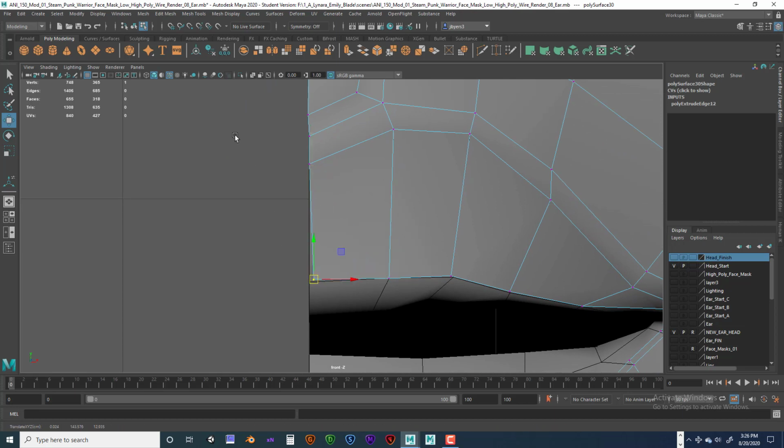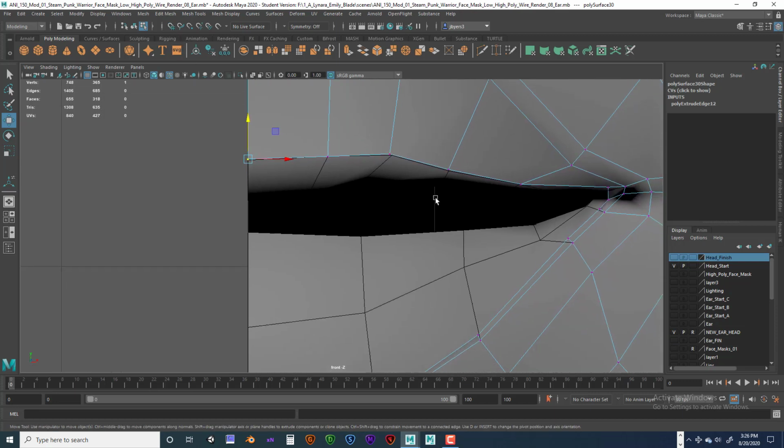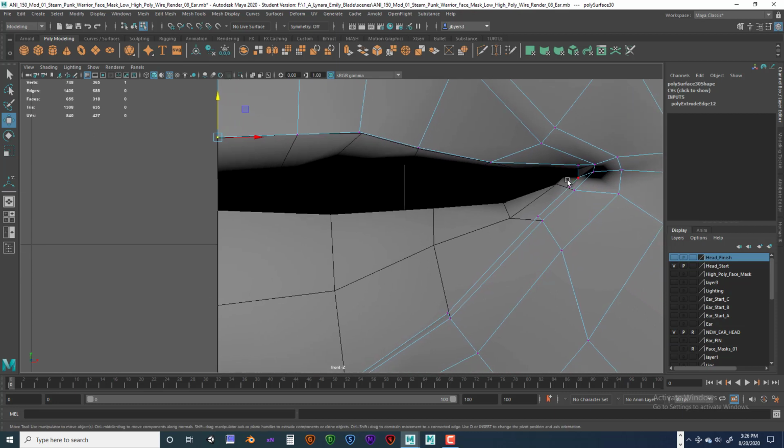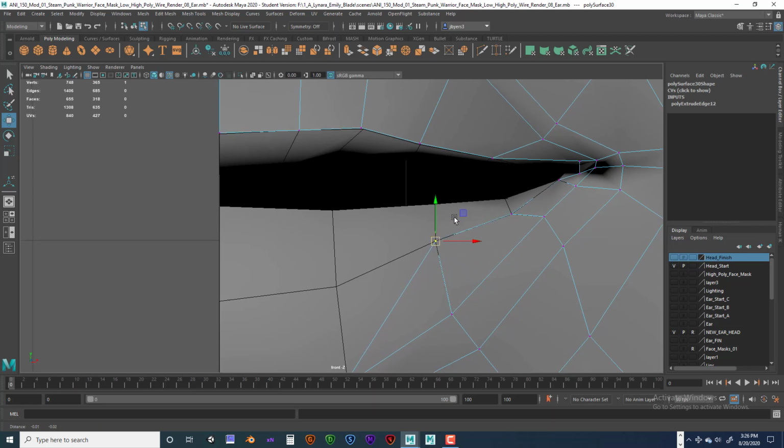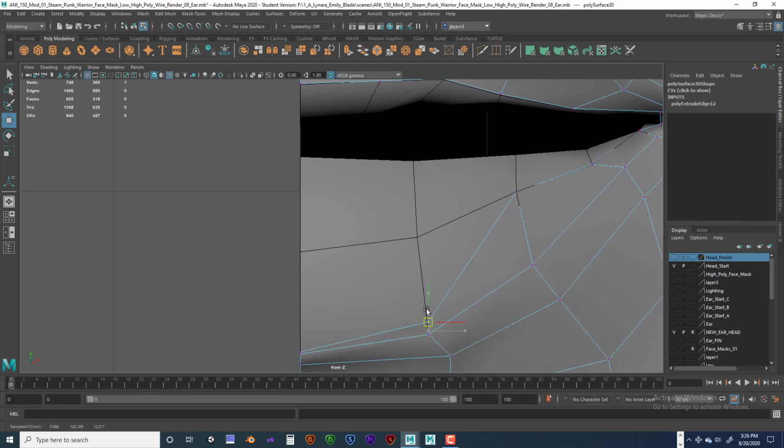Now I'm going to have to snap that in, so I'm going to click on the snap to grid tool, and snap that, whoops, and just go this way. There we go. And I'm going to turn that off again. So we get that snapped. And then I'm going to go into this one here, do the same exact thing. We're going to move this in, we're going to move this in. We're just following the topology of our reference, our template that I've given you.